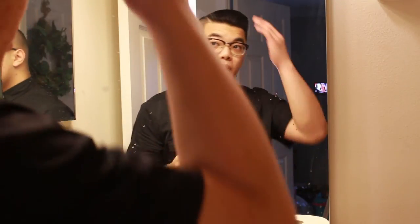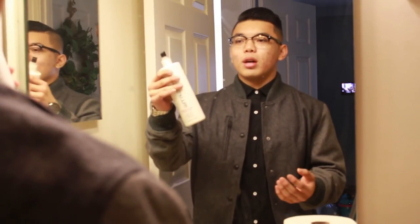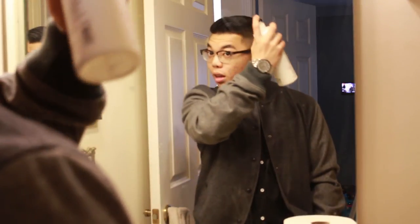That's pretty much it — that's how I do my comb over if anyone was wondering. I know I get people at school always asking what my hair is, and this is basically my answer to that. One more thing: if you have any loose hairs that are just not staying down, you can always take some super spray and just keep it down — apply it as needed and that should keep your hair down.